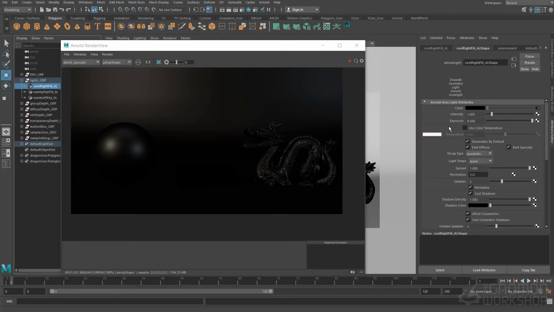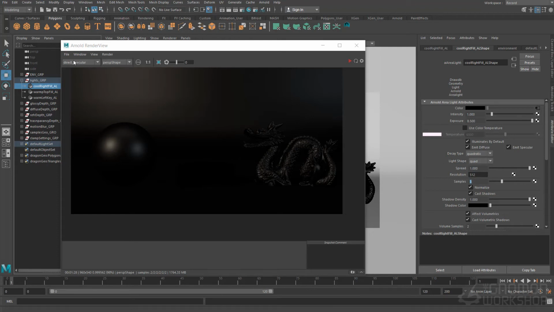and if I scroll down, we have a sample section here. Now, these are going to be similar values to what you're going to want to put into your glossy and diffuse based on what you have here. But I'd say a general rule of thumb is if you're around 2 or 3 AAs or samples within these lights, you're most likely going to be in a pretty good place for your direct diffuse and specular. So they're going to play similar to how these other ones will.